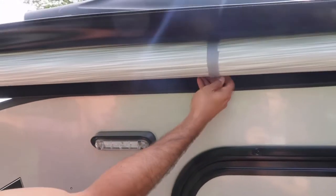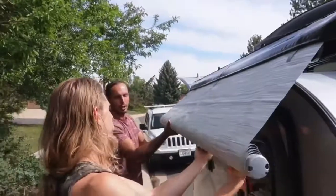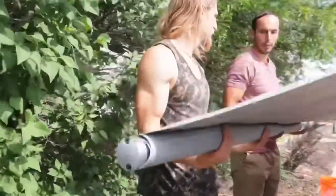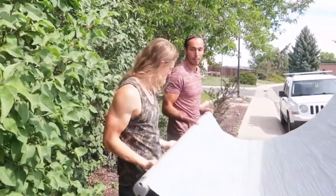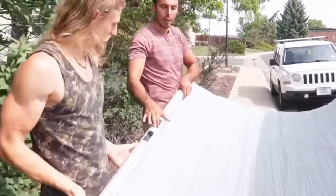And then somebody else will come over here in the middle and unstrap that middle one. From here, the awning actually unravels in on itself like so. You're going to unravel the awning all the way out — just let it do its thing all the way. From here, we can just kind of unroll it. And as we're unrolling, we get to a part right here where we're going to be able to see some sticks and some other compartments.